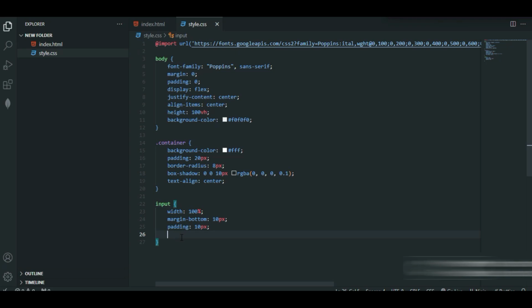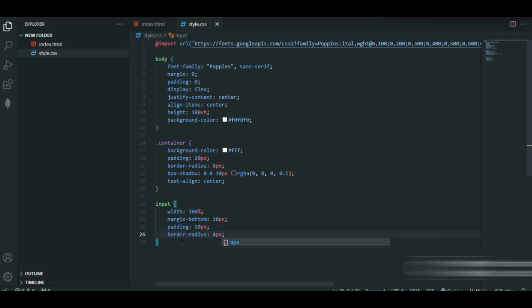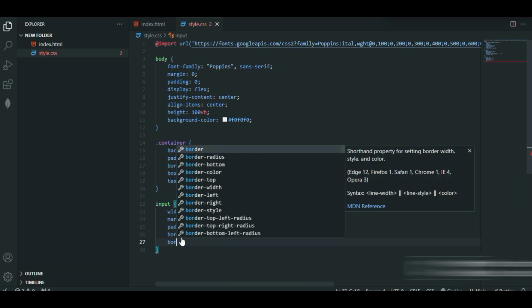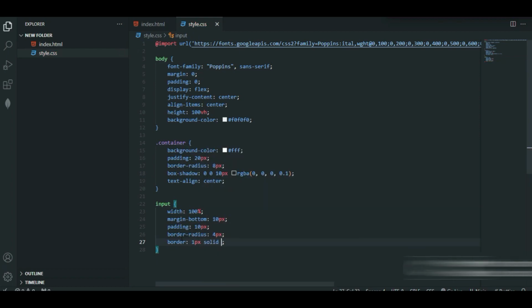Next I'll give the border radius of 4 pixel, and also border of 1 pixel solid CCC. So this is it for the input.